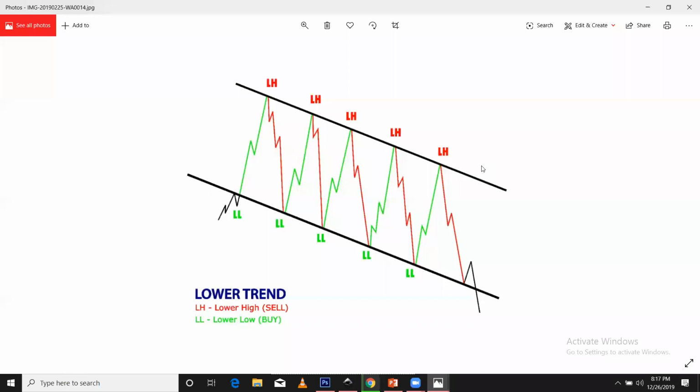And in this trend, we look into the sells, not the buys, right? As I said earlier, I'm a person who doesn't go against the trend, so I will only focus on the red trades, right? The red color lines, not the green ones. But then again, you can trade on the green ones, but it's risky. So very simple. So let me just show you in the live market how this is going to happen.